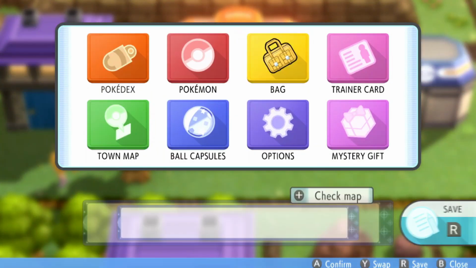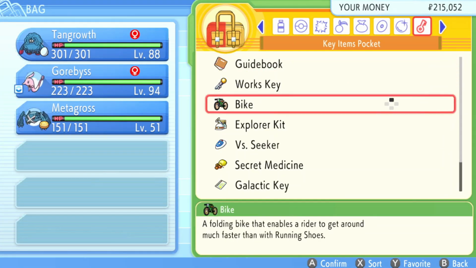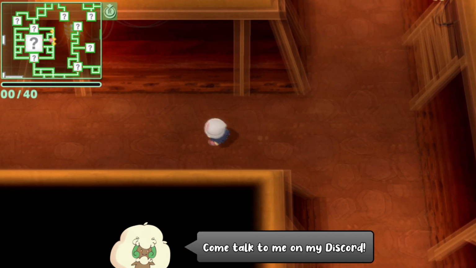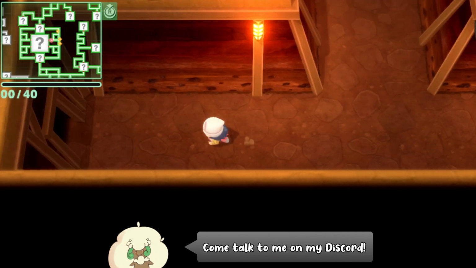Right here in front of the Pokémon Center, go ahead and pop open that bag, crank up that explorer kit, and visit the Sinnoh Grand Underground. From the drop point here at the Pokémon Center, make an immediate left to this large room over here. It's called the Typhlo Cavern.